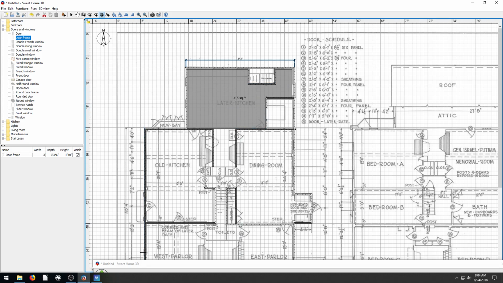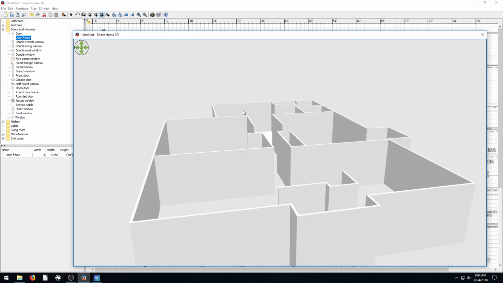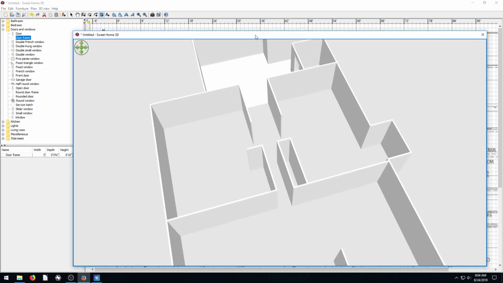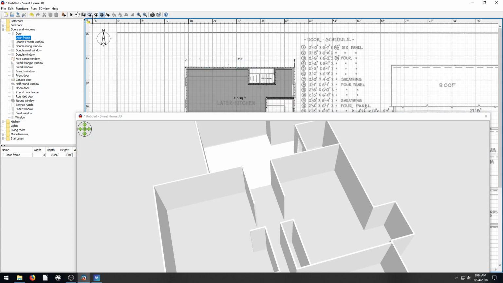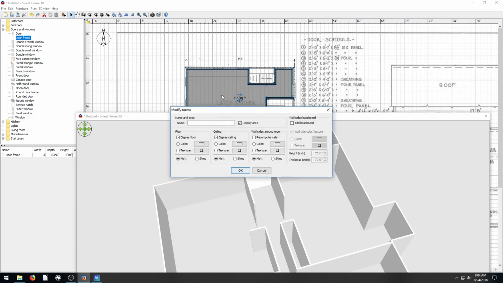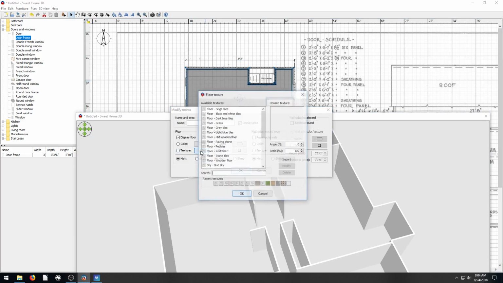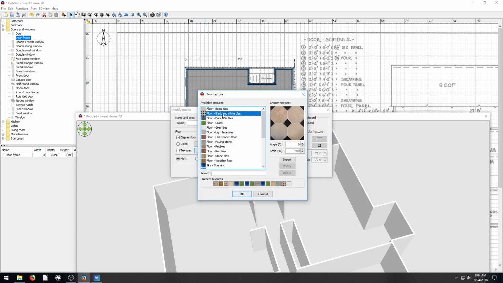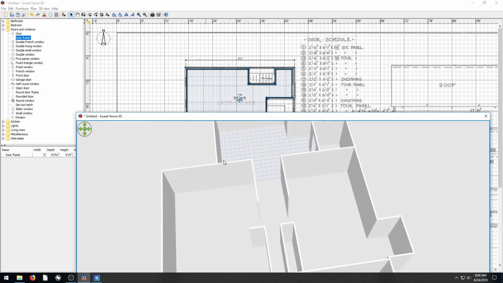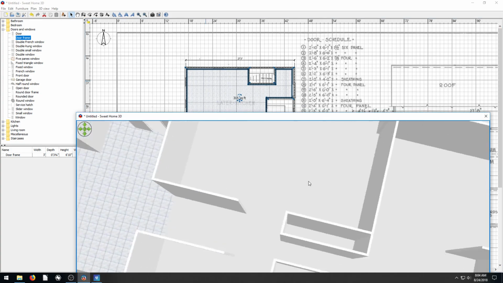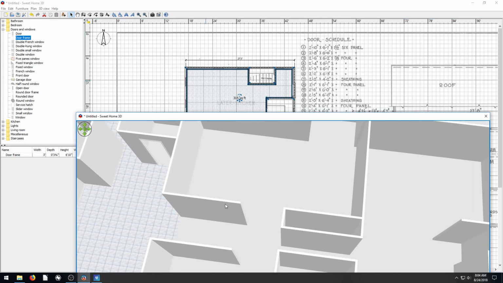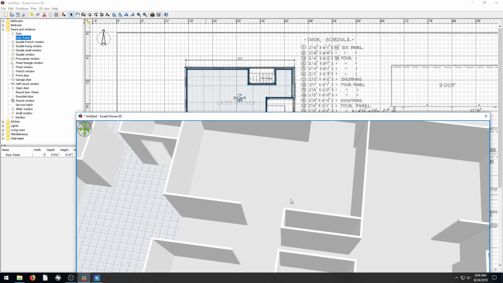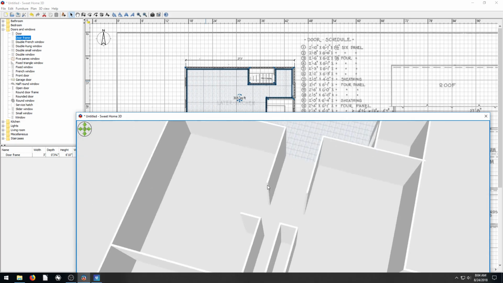And then since we made a floor there, we can go in and change the way that floor appears. If we get our selection tool first and then double click, we can change the texture of that floor like we've done in past videos, and make it like a tile looking floor. So then this is like a tile in the kitchen. We could even probably find pictures of this Putnam residence and actually grab a picture of the floor and create our own texture from that picture.